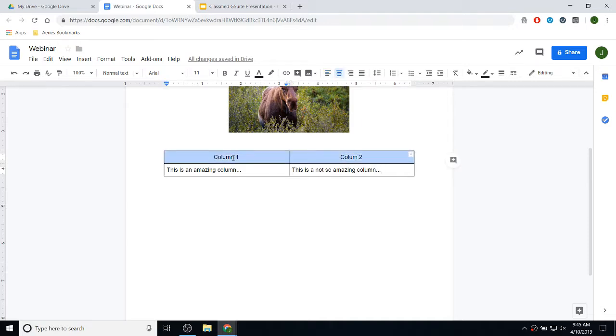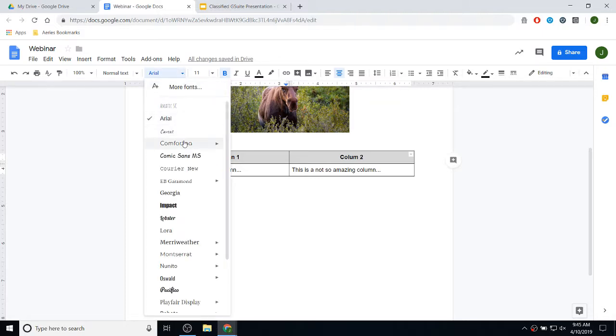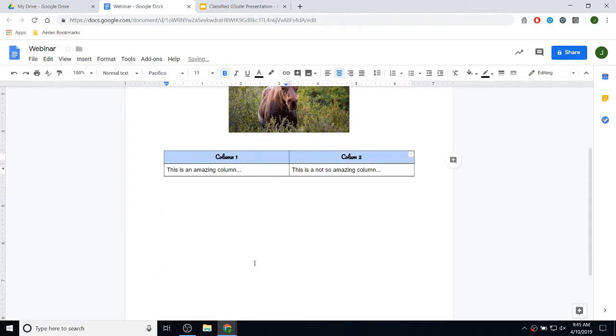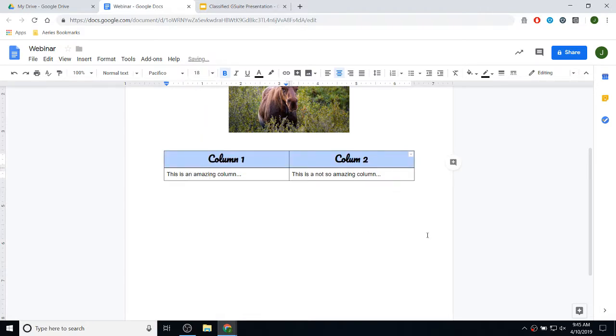I can again just highlight both of them, and I'm going to click the bold button here. It'll make the text bold for both. You can also change the size of the font. Right over here where it says Arial and then 11, what you're basically saying is, hey, I would like for my font to look like one of these. So we will select Pacifico. That looks nice. And it will change only the selected item to Pacifico. And I can change the size of that, and I think I'll go with 18. All right, there we go.